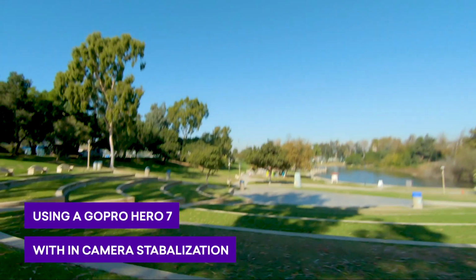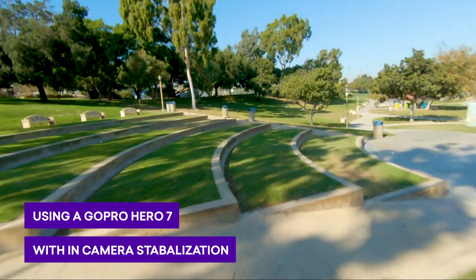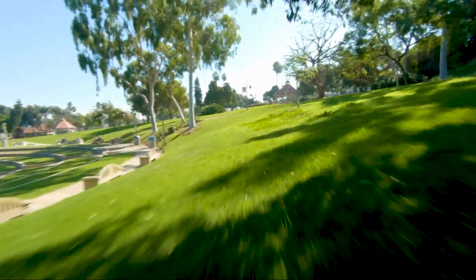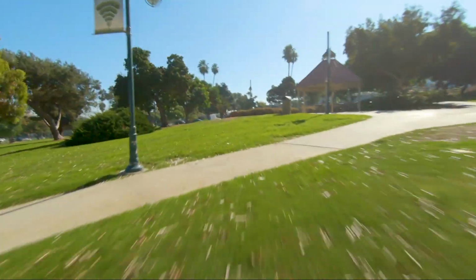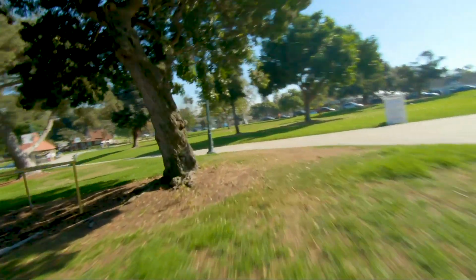These things are really great if you're in sort of a small area, like a park where there's people around, or you're trying to shoot indoors with a GoPro. And you know, you don't want to hurt anyone, you don't want to chop a child's head off. The prop guards are great. It is a very specific use and it's kind of limited, and they're fairly expensive, so it's the sort of thing that has a niche use, but within that use it's really cool, really fun.